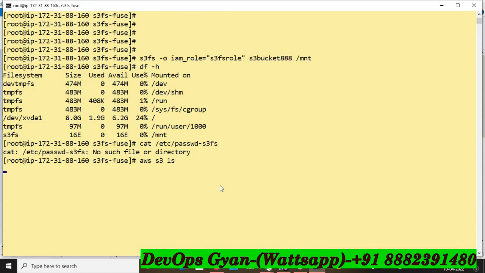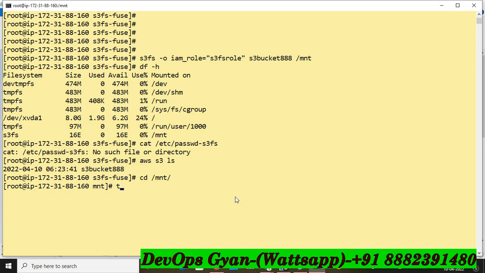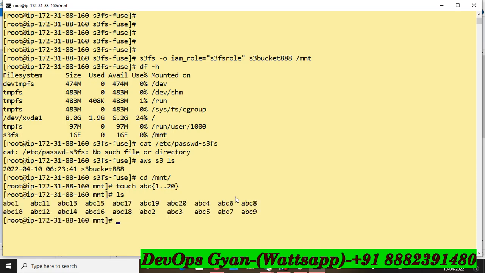Now you can use aws s3 ls. You can see the bucket is created. Go to cd /mnt. Now create files with touch abc{1..20}. Done. ls, the files are created.